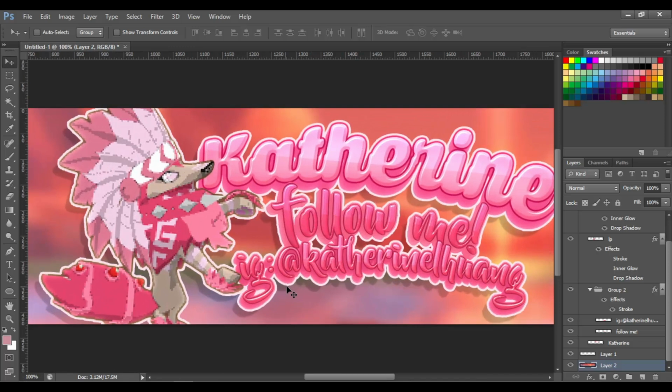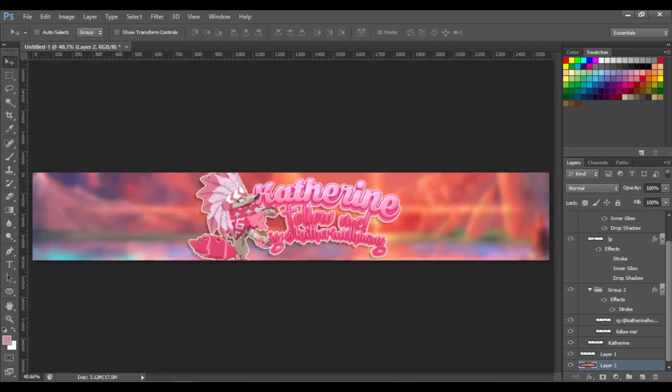Uh-oh, I didn't notice it before, but since I rasterize my text a lot, sometimes when you rasterize it, it's better to not touch it after. You can move it or whatever, but you shouldn't resize it or rotate it, because if you put a stroke on the text afterwards like I do, then it won't be that smooth. You can kind of see right there, it's not that smooth. I don't know why it does that, but that's something I noticed. So I try not to touch the text after I rasterize everything, but I didn't notice it because the background was white and transparent beforehand. So oh well, that's my fault.